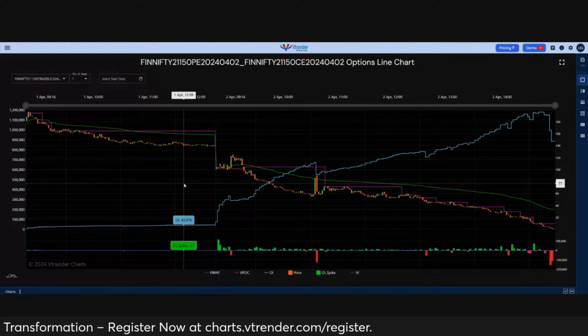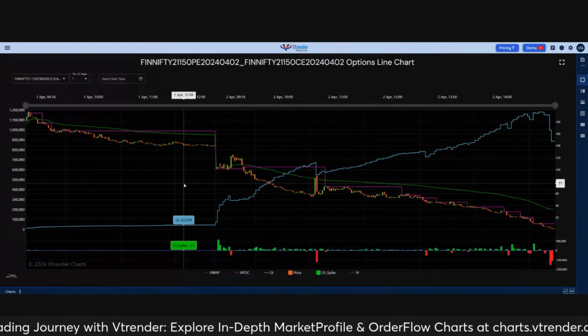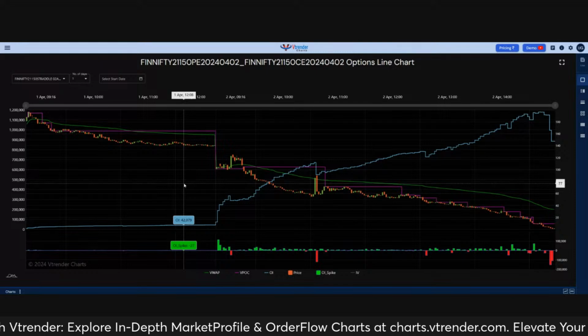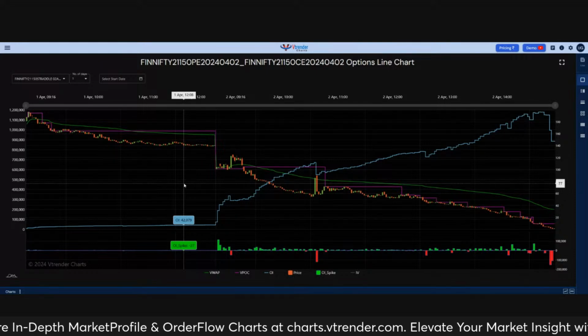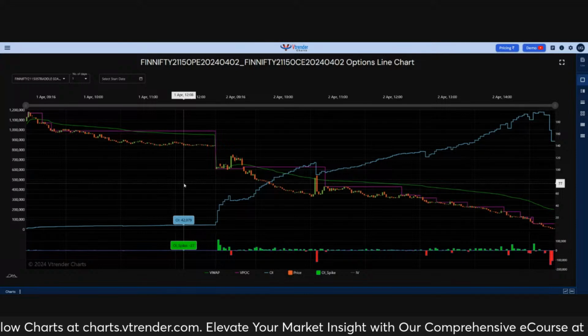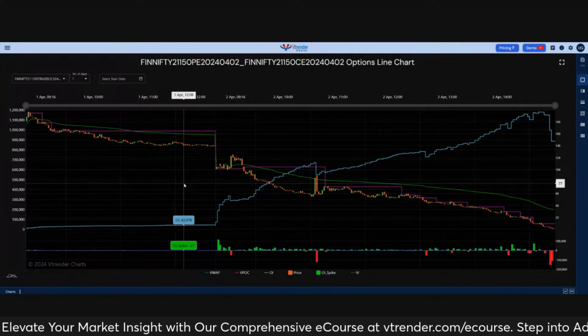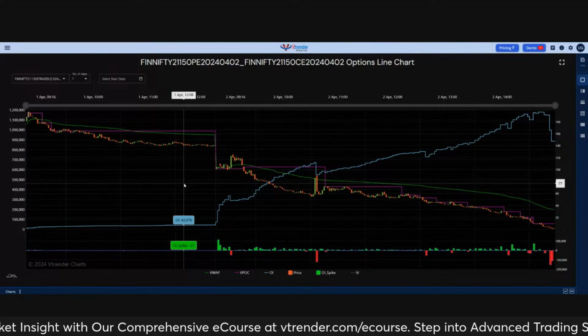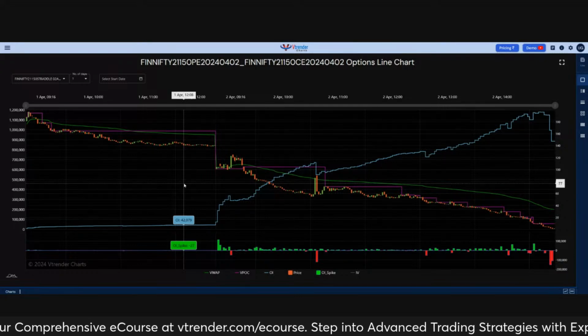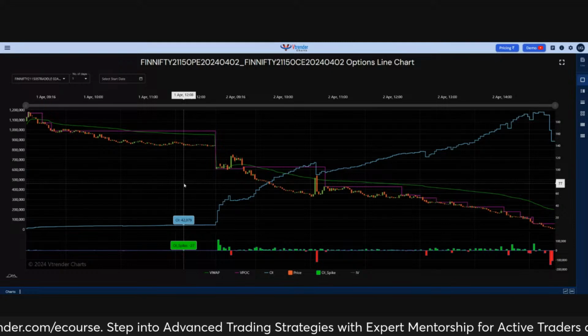So coming back to the straddle chart. Here, using these line charts and the POC of any particular day, especially the expiry days, we can identify whether it is a long gamma or a short gamma setup. And also during the day, whenever there is a change of setup from short gamma, things may change and it can turn into a long gamma trade. So when will that happen? How can we identify those in the line charts?